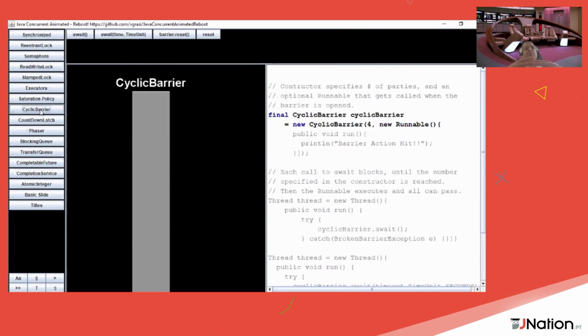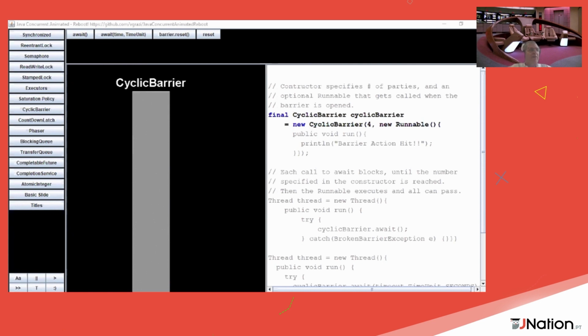Okay, now there are certain specific kinds of blocks that are working for very specific use cases. In the case of a cyclic barrier, sometimes you want to prevent threads from proceeding until all threads are ready. One example I could think of is, let's say you need to scan websites for some keyword, and you only want to return a site if there are 4 pages on the site that contain the keyword. So you set off 4 threads and give each one a set of pages to scan.